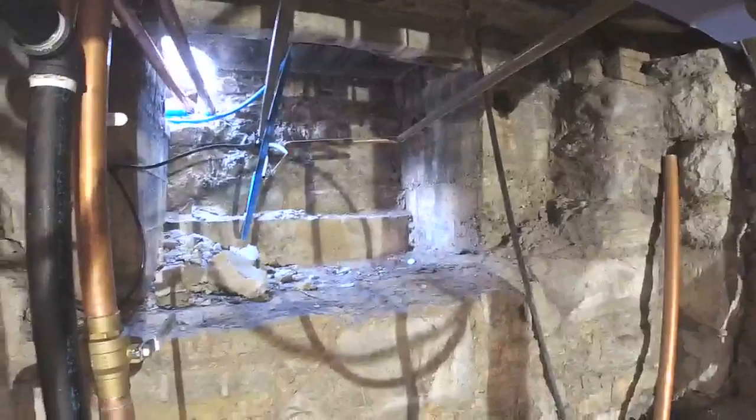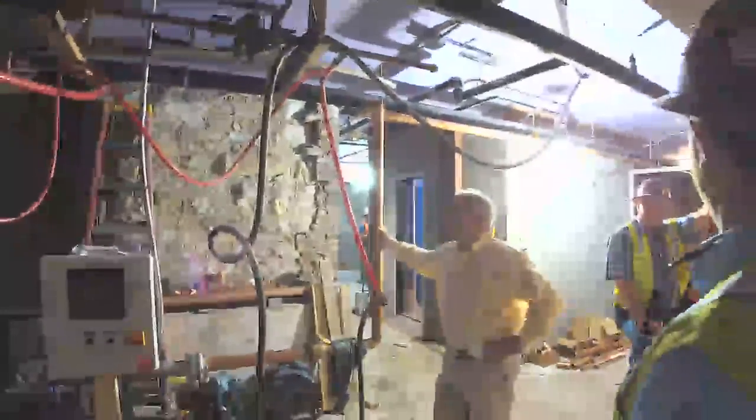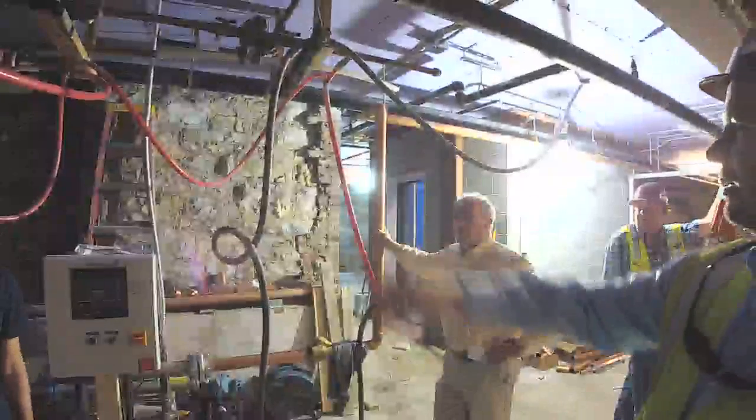Okay. Here's the only one of the openings left that I was kind of talking about. When we first came down here, you can tell where concrete spilled into the other ones. But this used to be what we think was a window to the outside before Chattanooga went up a level. Awesome. So now the light coming through, that's the sidewalk today. And when we first got in the building, we tore it out. There was a glass window in that opening, perhaps, or a doorway, maybe. I don't know what that was.